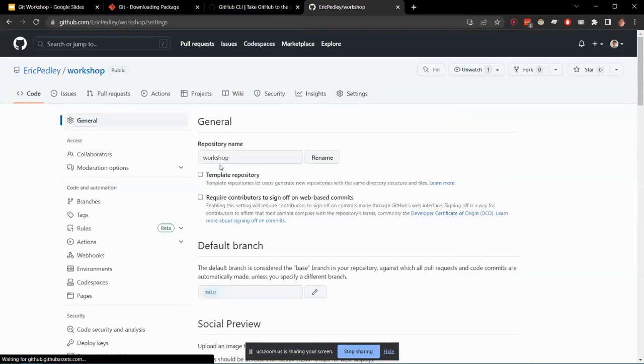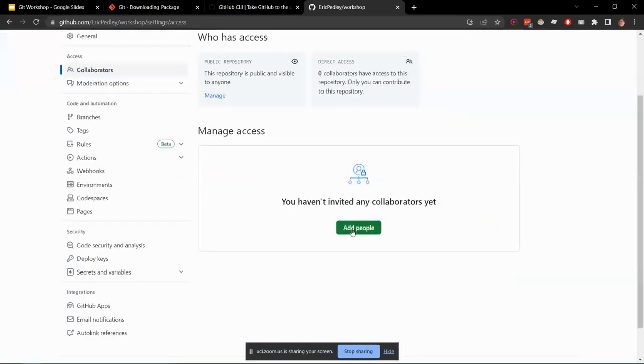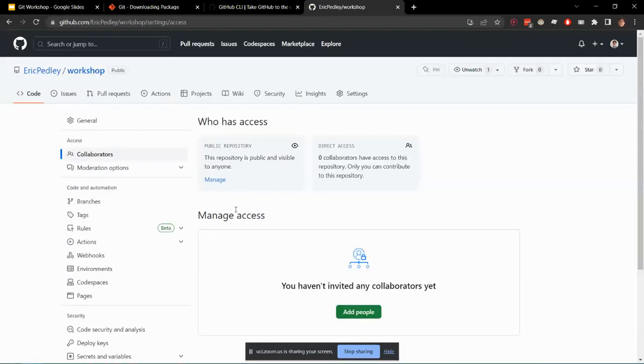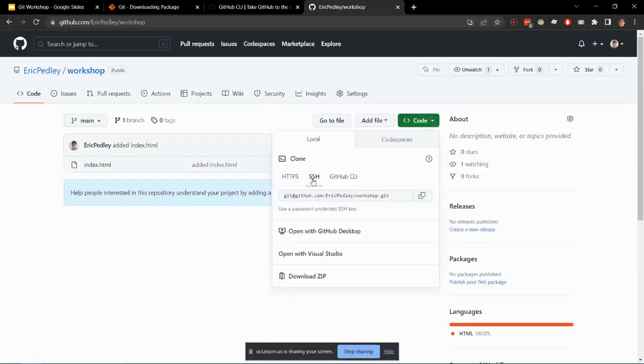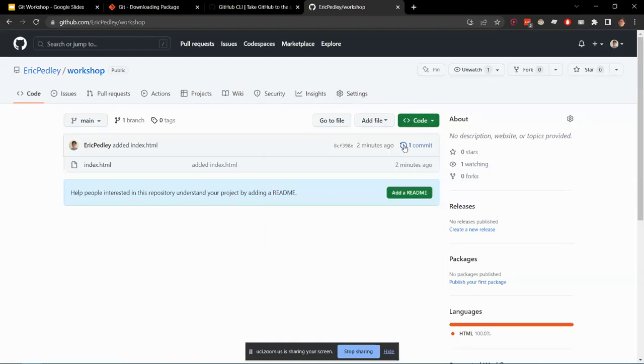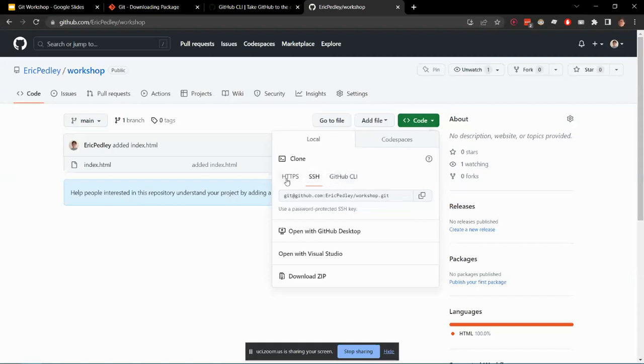If you made it private, you would need to go to settings and collaborators and add your teammate as a collaborator via their GitHub account. Once you do that, you would copy the link. Oh, and also, there are different options for the link you can give them.